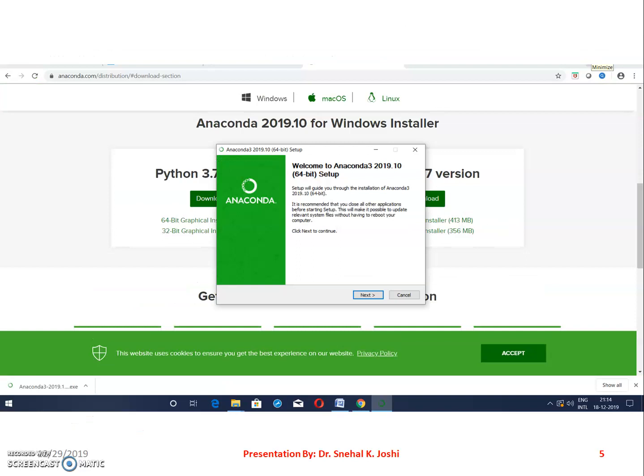Okay, it will show different Python versions to install. Since we are going to install Python for 64-bit and version 3.7 for Windows, we will click on download for Python version 3.7. By default, it will install the 64-bit version, which is 462 MB in size. In case you wish to install it on Mac or Linux, you can select the appropriate option, which is also available and visible to you. And now you just click on next and go ahead with that.